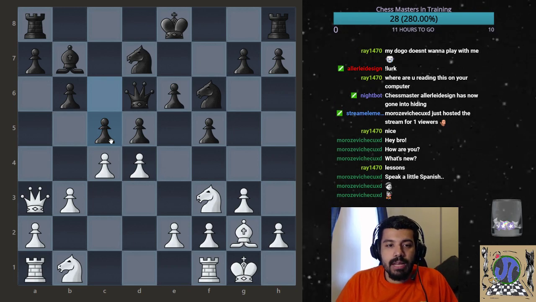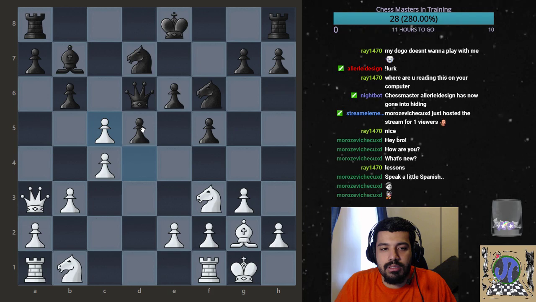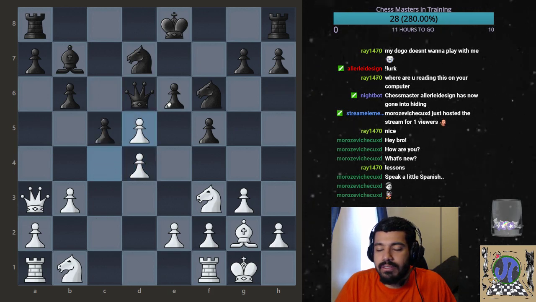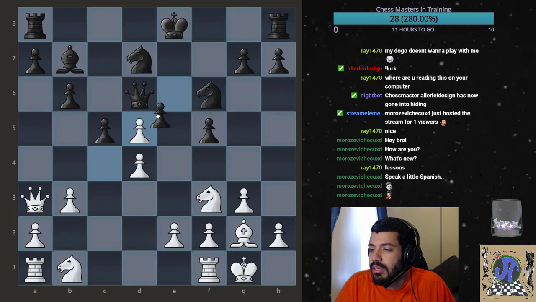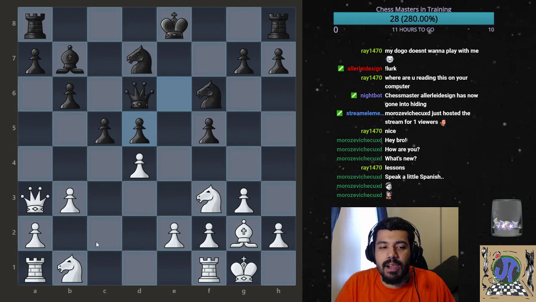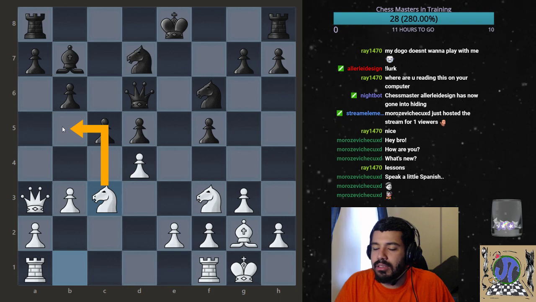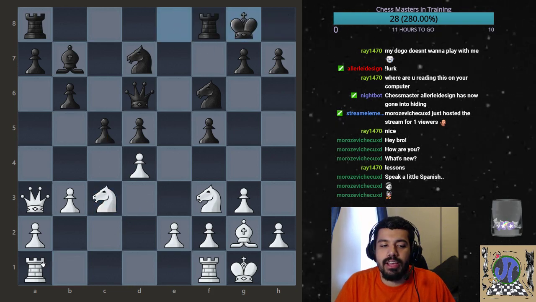So C5, C captures D5, E captures D5, Knight C3, maybe attempting to go here, castles, Rook AC1.